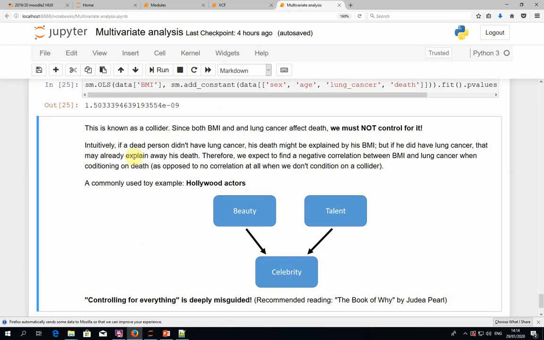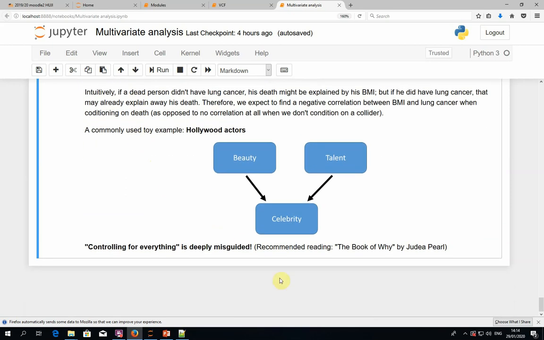But once you have this domain knowledge, I hope I convinced you that this kind of multivariate analysis can be a very powerful tool to use. And by the way, I think I recommended this book previous week when we spoke about statistics. You have The Book of Why by Judea Pearl, which discusses this topic quite elaborately. So if you're interested in learning more about all of these confusing causal issues of confounders, mediators, colliders, I think this is actually a very nice source to read and to learn more about it.